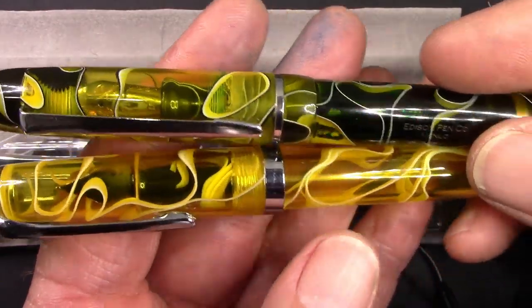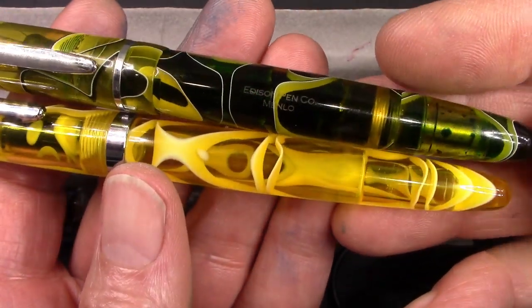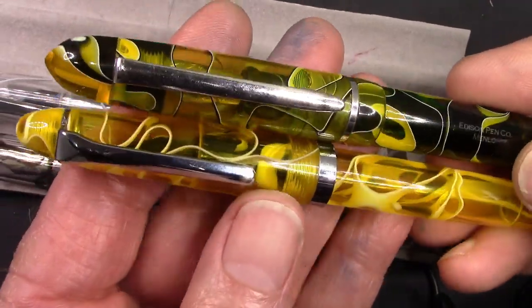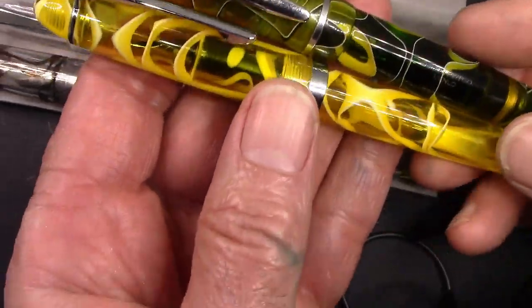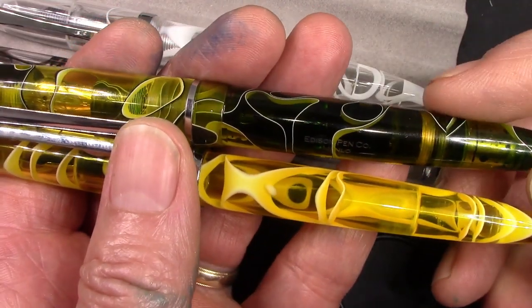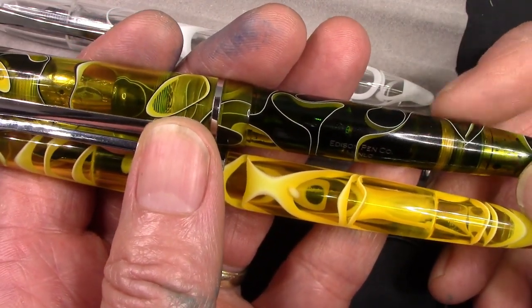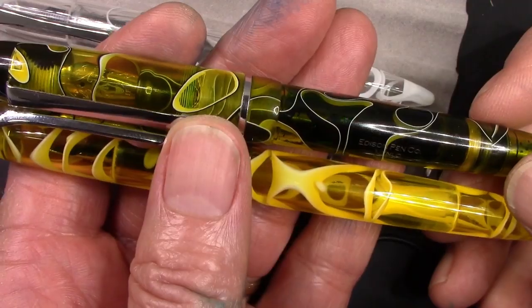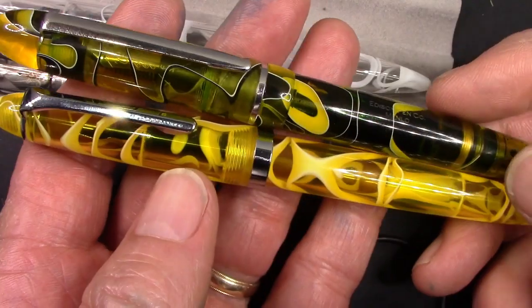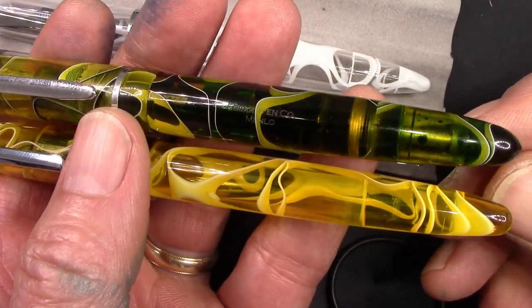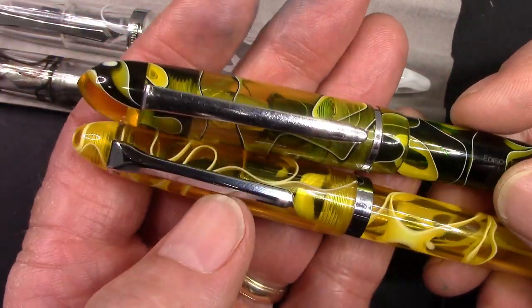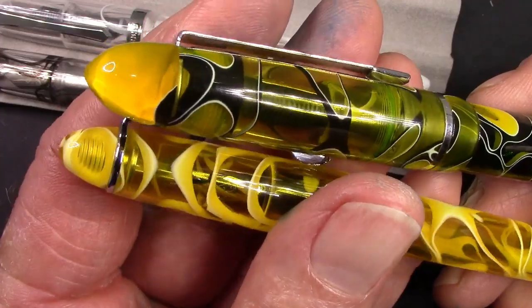The resin seems to be the same density of yellow as the Edison Menlo is. The Menlo has been a great pen. It's been in daily use since the day I got it, which was a number of years ago. Sadly the vac filler has stopped working, so I just fill it as an eyedropper. Yes, I could send it back to Edison to get it repaired with their lifetime warranty, but nah. I'll keep working at it, and maybe sometime when I get to a pen show that Brian Gray is at, I'll show it to him and see what he thinks.